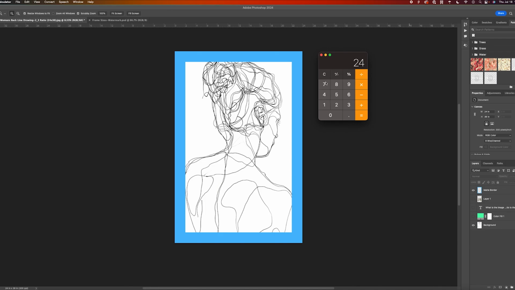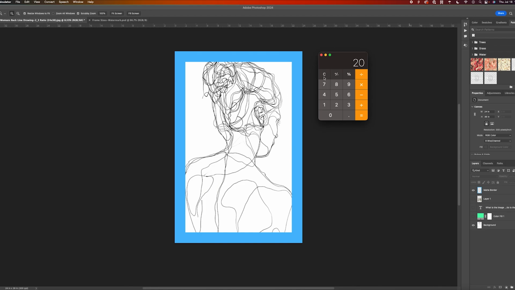We have 2 inches on the left and 2 inches on the right that we have to deduct. So that's 4 inches, and we subtract 4. That's 20 inches wide in between this blue frame that is visible behind the mat.